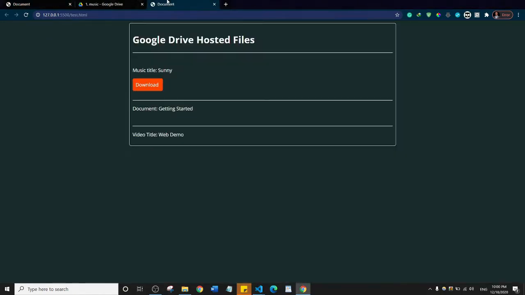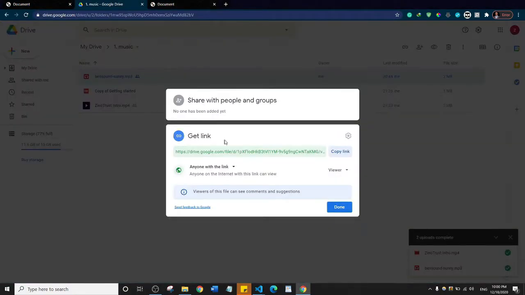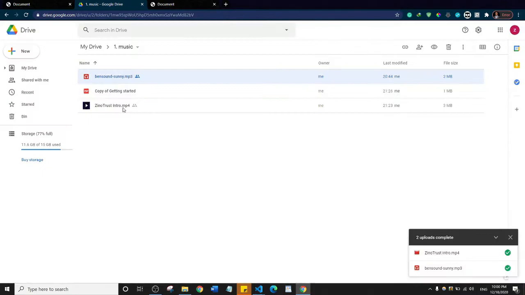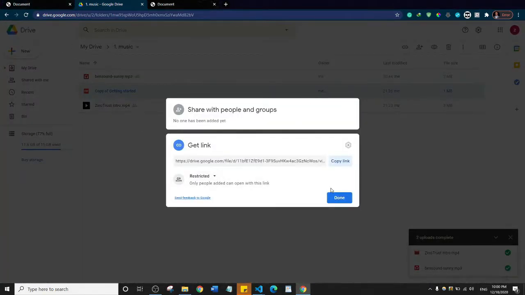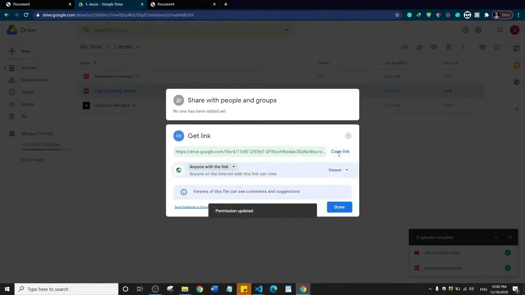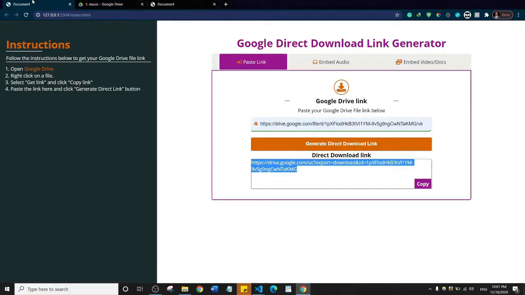The second thing I'm going to do, let me just close this up, is copy my document. So I right click and click on get link, and then I'll copy the link, making sure it's accessible to everybody. Then I would come to my direct download link generator, paste that in, and click on generate link.